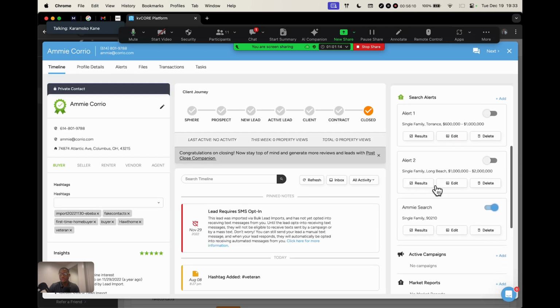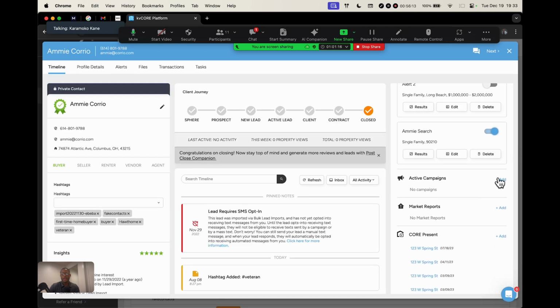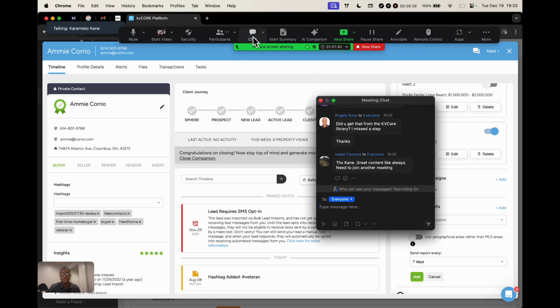On top of it, you can always do a market report. So just be mindful of the frequencies of each. You don't want to have a market report for every 7 days, and also have, it all depends on the lead. If they're open to receiving 20 emails a day, based on how you gauge the information that you're exchanging, then that's fine. But it's better to send more than less in general, I find. Okay.